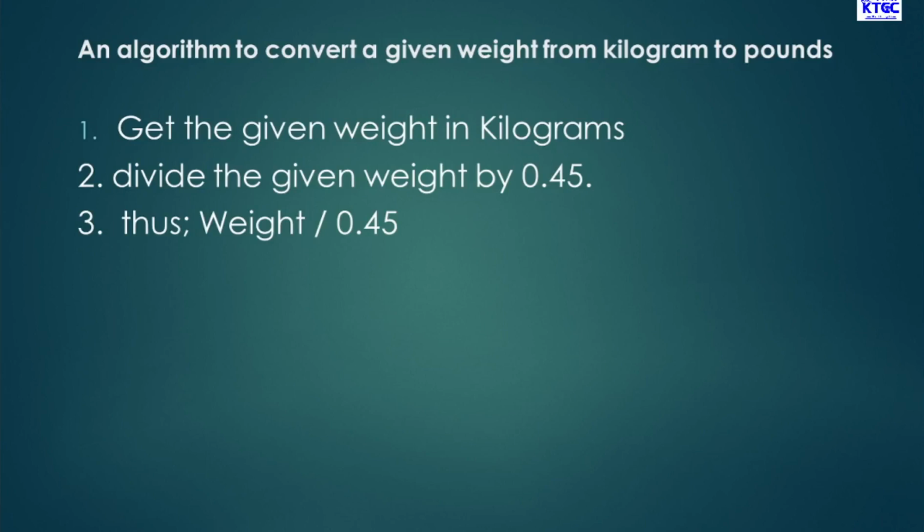It can happen that your steps are more than this. It doesn't matter. What matters is that after that, you ask yourself and test it: has it solved the given problem? If it does, it becomes an algorithm. Don't just think my steps are 3 and yours is 2, and for that matter, no, it doesn't matter. Yours can be 4 and mine is 3. It doesn't matter. An algorithm is an algorithm. The question here is, does it solve the problem? If yes, it becomes an algorithm. So basically, that is that as well. This is the third example.